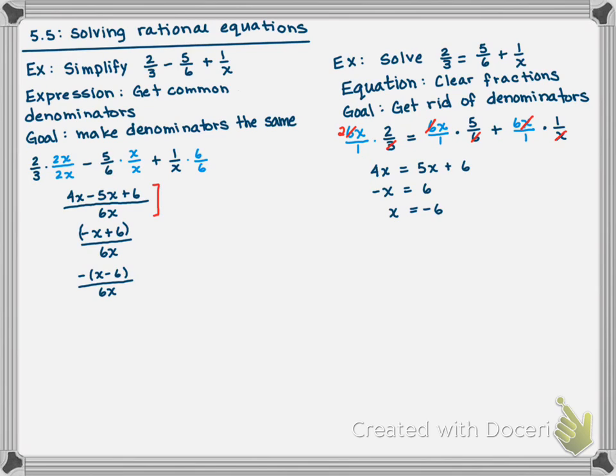So, like I said before, one of the keys to keeping these separate and not getting them mixed up is just making sure that you're really writing what you mean. When you multiply by 2x over 2x, you don't write just 2x. You actually write 2x over 2x. It seems tedious, but I promise that I get no joy out of making you do things that you don't need to do. Everything I ask you to do, I have a good reason for it, I promise. And if you write everything exactly as you mean it, then it's a lot easier to keep everything separate and not get them mixed up.